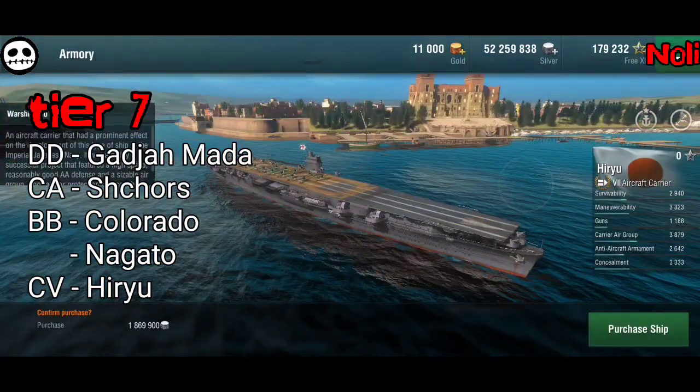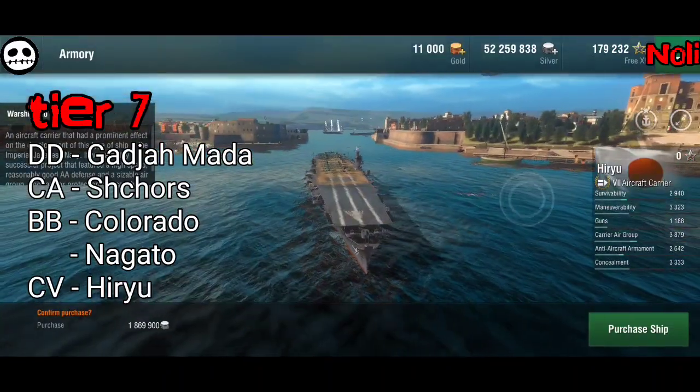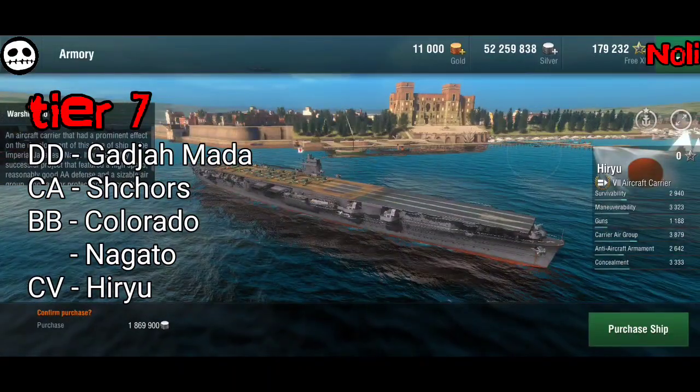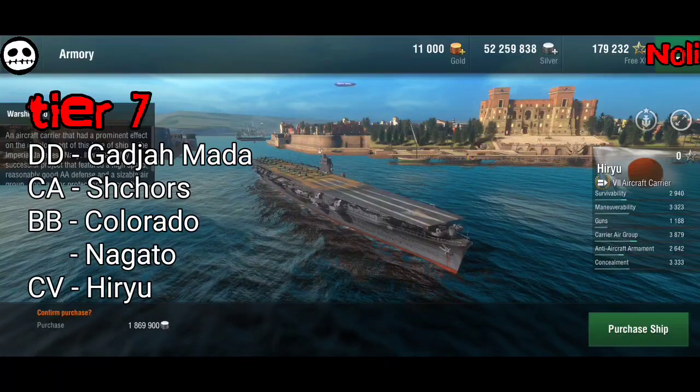It also has a decent fighter group, and bombers are okayish, but definitely torpedo bombers are the main strength of the Japanese carrier line. So nonetheless, Hiryu can perform quite well on tier 7.